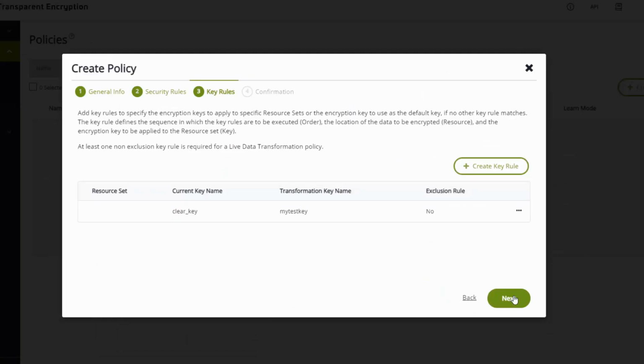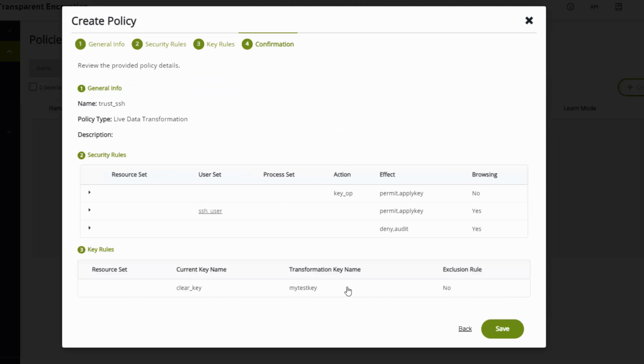Okay, that should take care of that. So here's a summary. Again, rule number 1 is about rekeying of data. Rule number 2 specifies that the user in this set, which happens to be SSH user, is permitted access. If it's not this SSH user, then it's going to follow rule number 3, which is to deny all the other access.